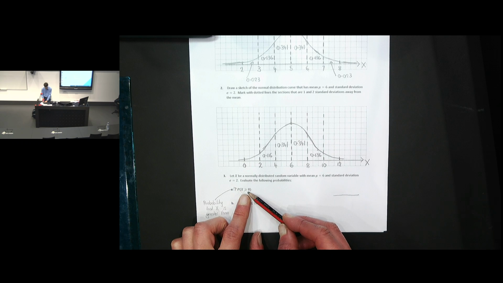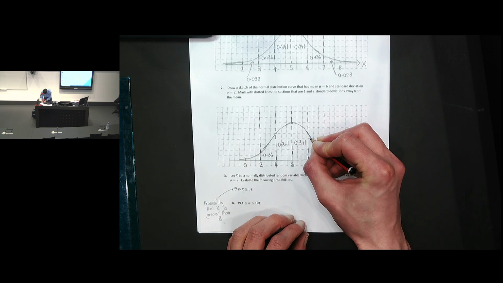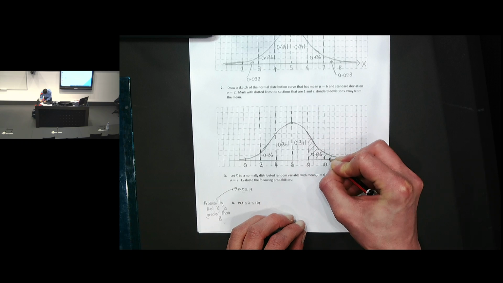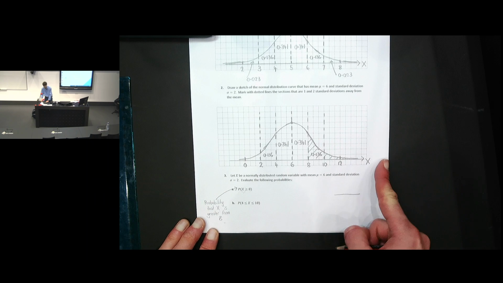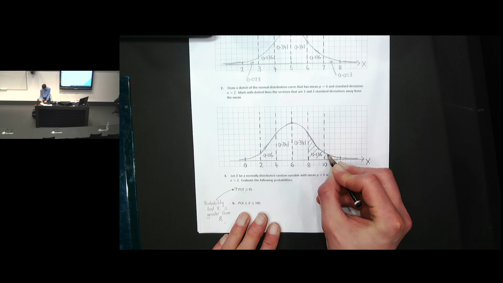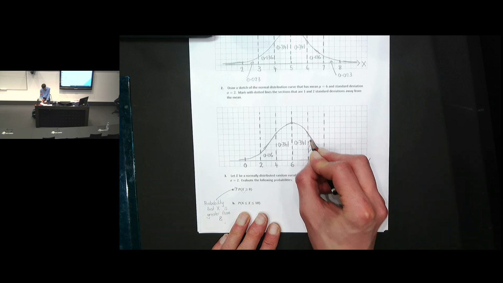So what we want to do is figure out the probability that this x is greater than 8. In other words, we need to figure out this area in here. Because we're just told greater than 8, well, how great is great? It could be anything. So we need to keep going all the way out to infinity, forever that way. So we want the area between this 8, the curve, a point way out at infinity, and then along the x-axis. So we just need this area here.